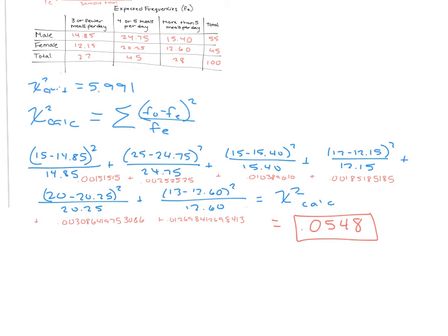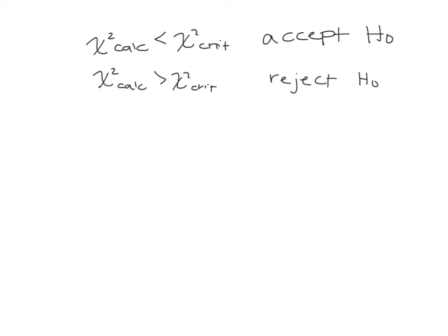So once we had set that all up with our observed minus our expected squared divided by our expected, we take the sum of each one of those results, and that will give us our chi-squared statistic, or our chi-squared calculated value. When I did that, I got 0.0548 when rounded to 3 significant figures. And for our chi-squared critical value, if you remember from a couple slides before, we had gotten 5.991.